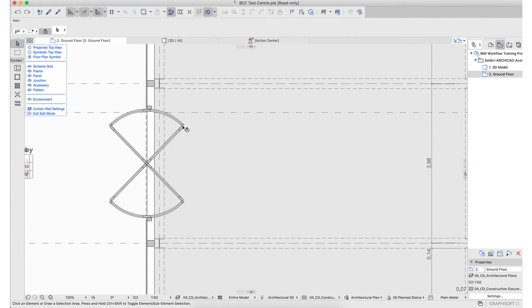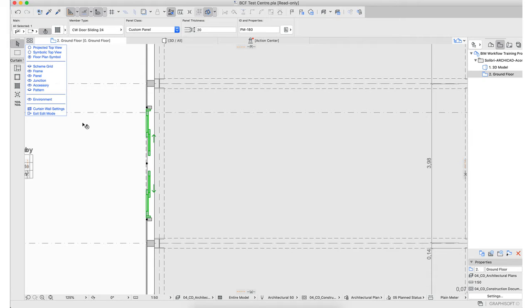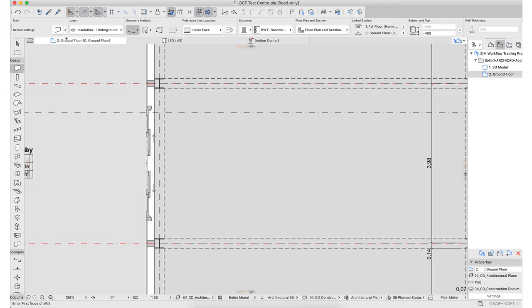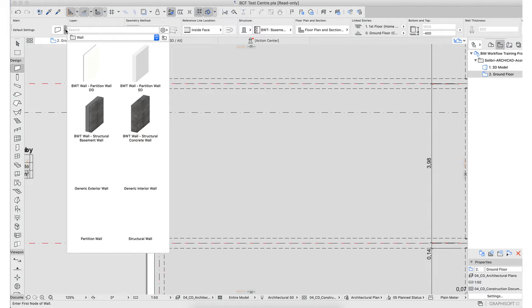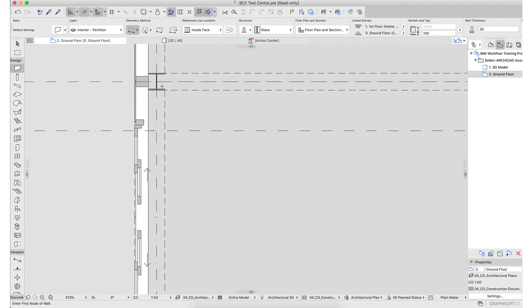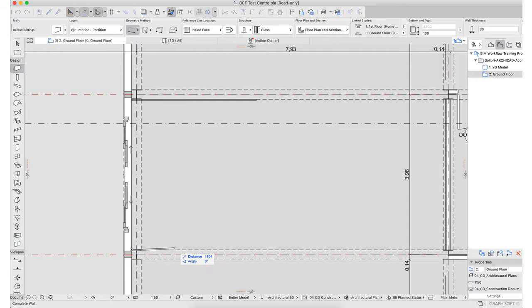Using ArchiCAD's curtain wall tool, it's easy to adjust the model. With the favorites option, it's easy to change the revolving door to a sliding one, which suits the current design more. So I'm placing the walls here, just made of glass. So the whole area can be created. And the walls are aligned to the existing structure.